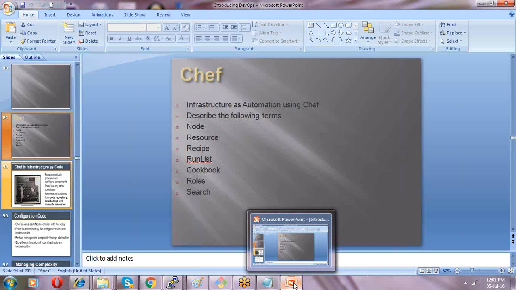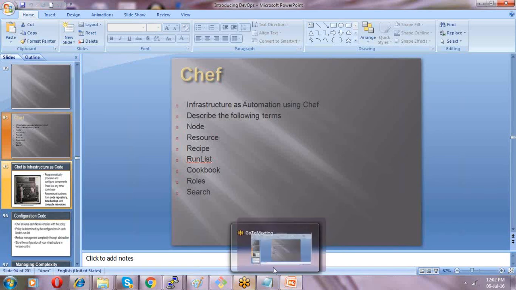In the same way, Chef agent also has a minimal requirement. Chef agent should be installed on that particular machine. That means Chef client should be installed on that machine, and then knife should be installed on that machine too. So here we will use the knife command, and we'll go into detail on what is what and how we are going to use it. Node, then resource and recipe, and then run list.